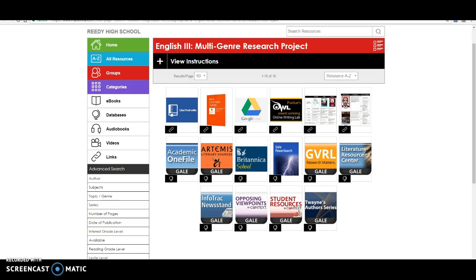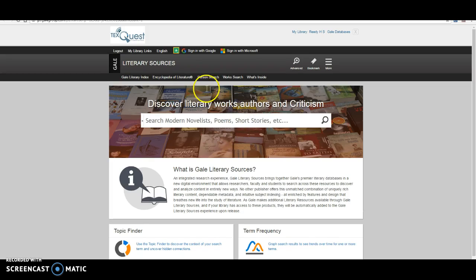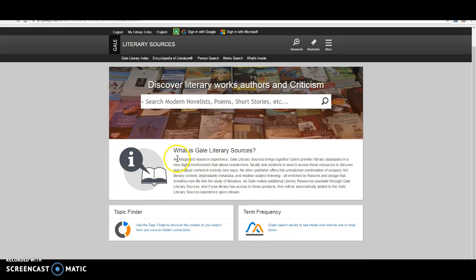Another one is Artemis Literary Sources. This is an integrated research experience that brings together literary databases in a new digital environment, where you can search across these resources, discover, and analyze content in new ways, with uniquely rich content. It gives you access to novels, poems, short stories, etc.